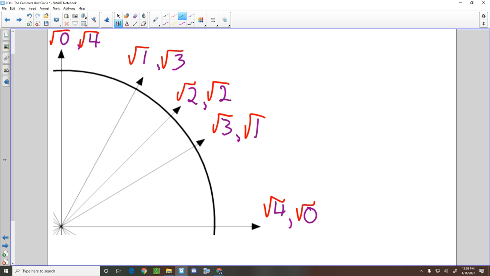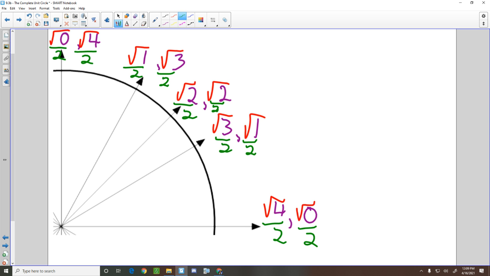Take the square root of all those numbers, and one last thing we have to do is divide every one of those by 2. So you're just going to write all of them over 2, over 2, over 2, over 2, over 2, over 2, over 2, over 2, and over 2.